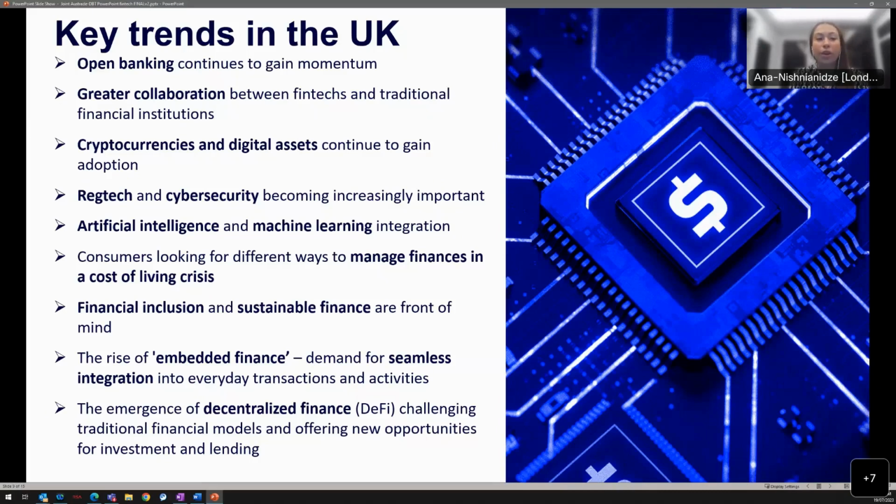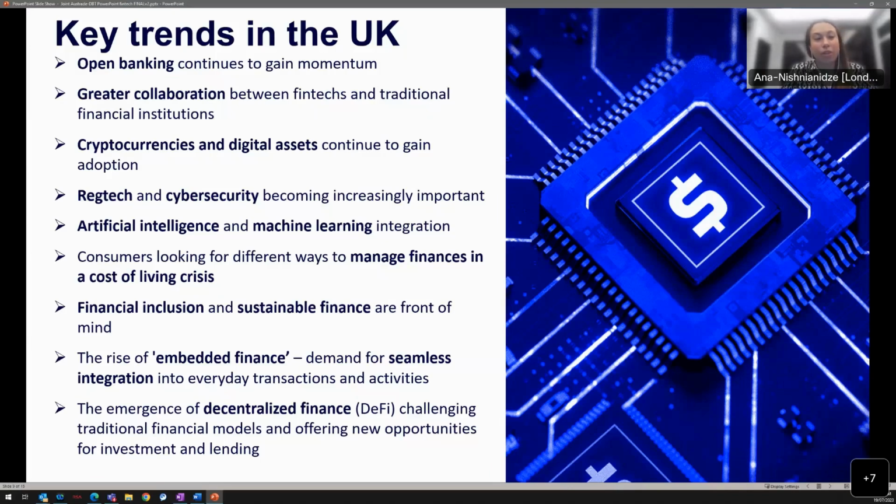There is a strong focus on cryptocurrencies and digital assets. Here, we're all quite concerned about cybersecurity. So any solutions that are helping us secure or better regulate and manage how financial services are administered are very popular in this market. There's a high level of adoption of artificial intelligence across and integration into fintech services.